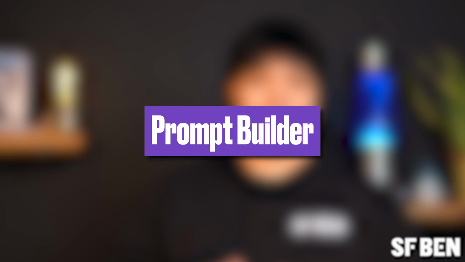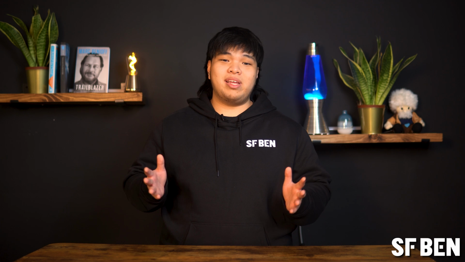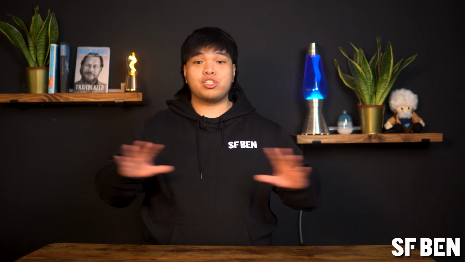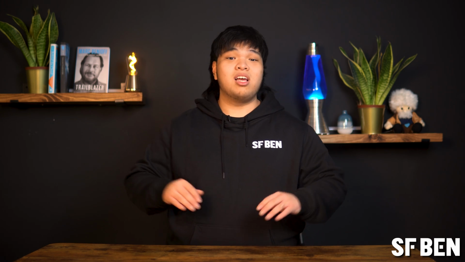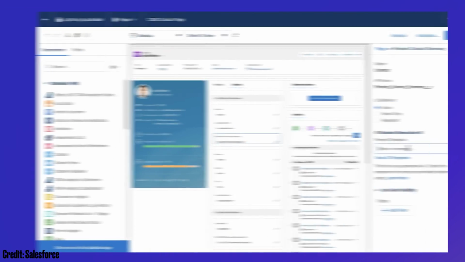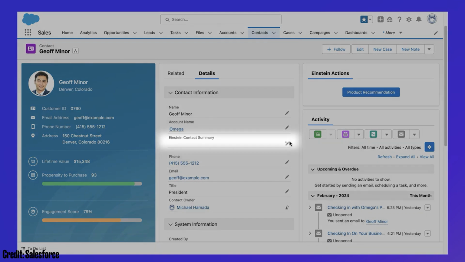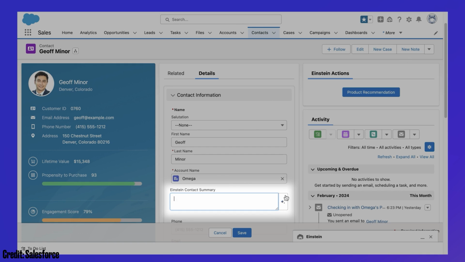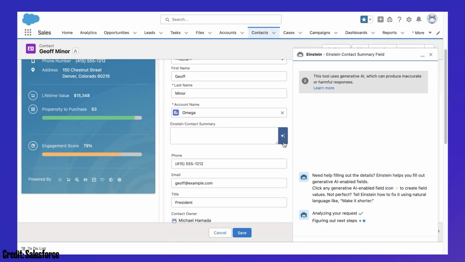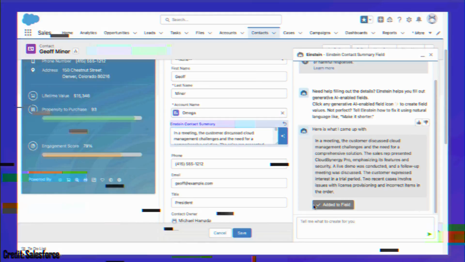Next, there's Prompt Builder. This is perhaps the most exciting feature to come out in the Einstein One Studio release. This tool is now generally available and allows you to create templated reusable prompts that can be deployed across your entire org in existing functionality, such as custom buttons and Flow. Prompt Builder essentially extends Salesforce's existing low-code suite of tools and allows you to integrate Gen AI across your entire org. For example, a custom prompt can be seamlessly embedded in a contact record as a button, enabling an agent in the contact center to get a snapshot of all escalated cases for a customer in one click.